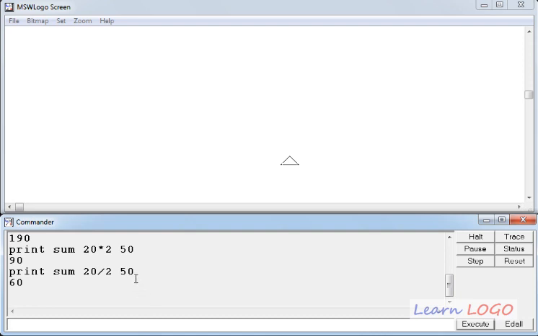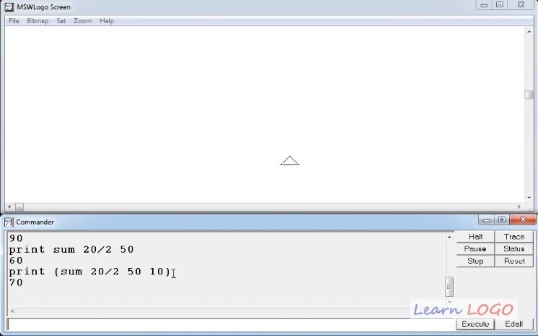And now the question arises, whether we can give an expression along with more than two parameters. So for that, let me copy this command. We have to enclose this sum function along with its parameters inside the parentheses, and let me add one more parameter. Let it be 20, or let me make it 10, right? And now if I execute, the result should be 60 plus 10, 70, right? So let's see what it gives. Yes, we got 70 as the result, right?